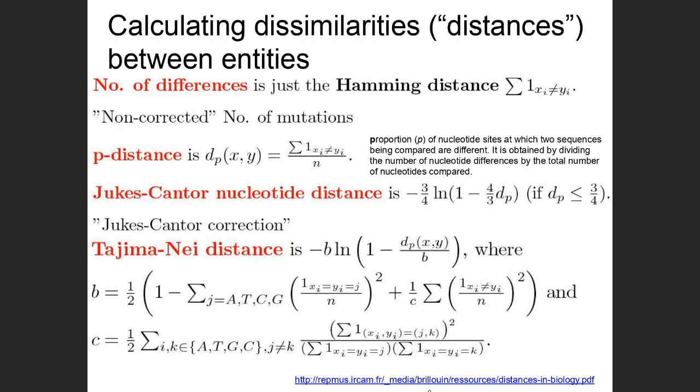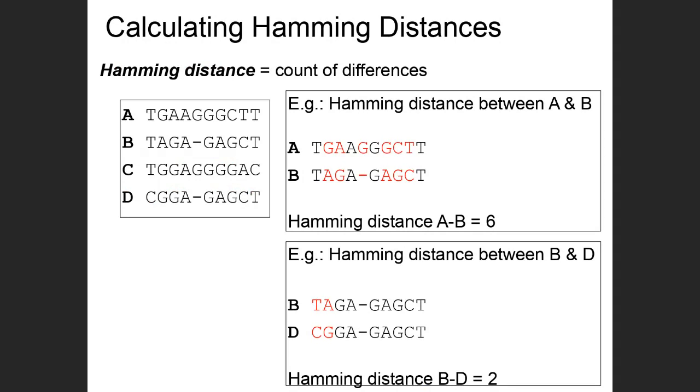All right, so now relax, because now relaxed, we're just going to do the p distance. And we're even going to do a very easy version. That is, we're just going to take the length of a sequence, not even all of the sequences. So here I'm showing you the Hamming distance.